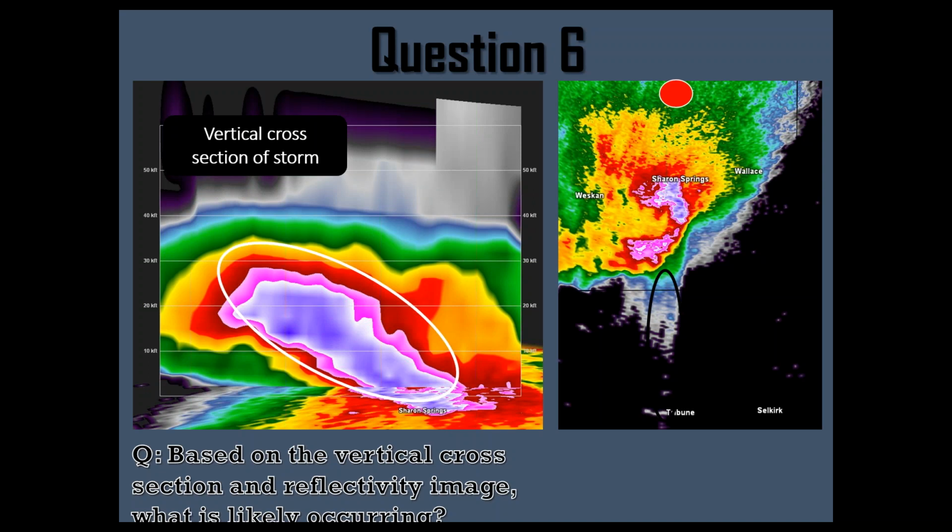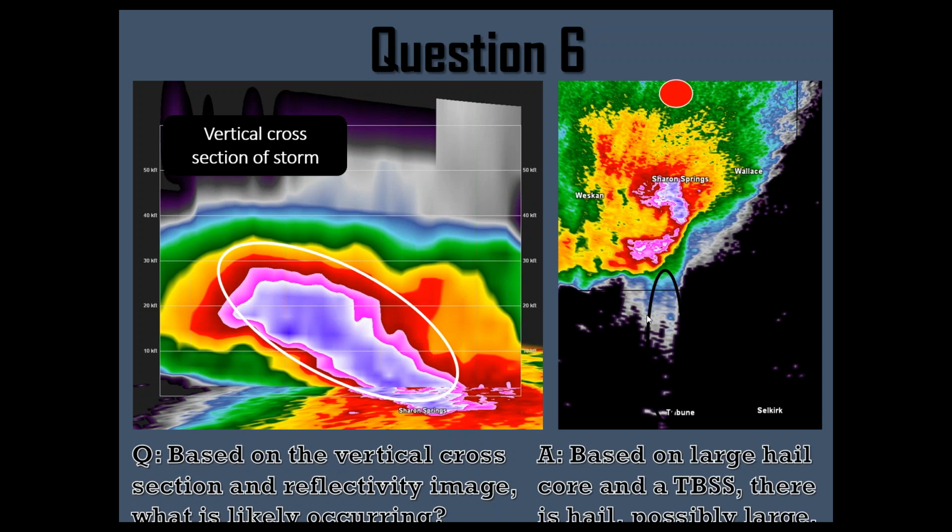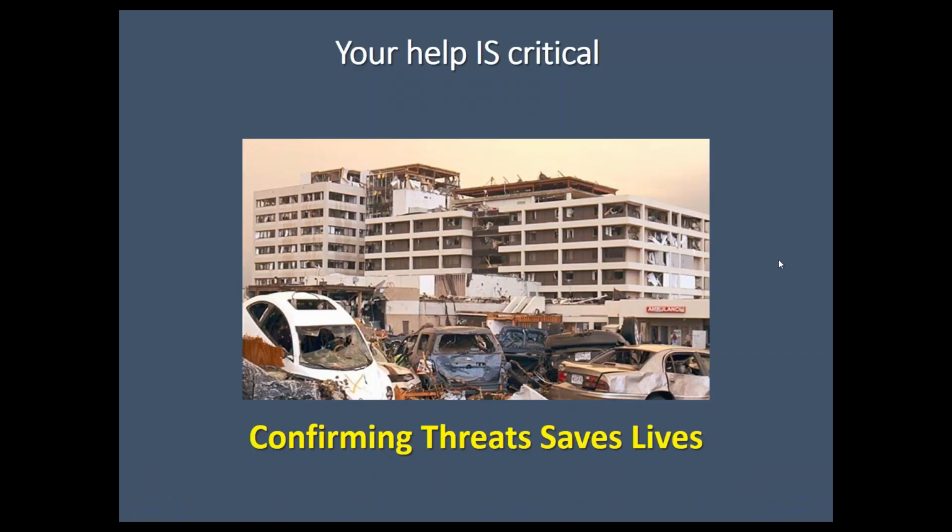You've got the two different areas on the reflectivity south of Sharon Springs that are pretty bright pink to almost white, so that's probably hail core. Yep, that's very good. Especially if you look at the cross section, those values are so high up. You've got likely 70 dBZ values up above 20,000 feet. So this storm is likely producing some very large hail. Those two things, the scatter spike and those high values aloft, are two good indicators.